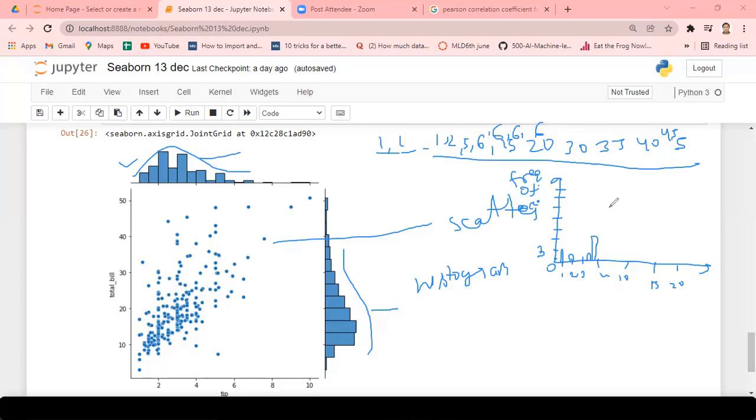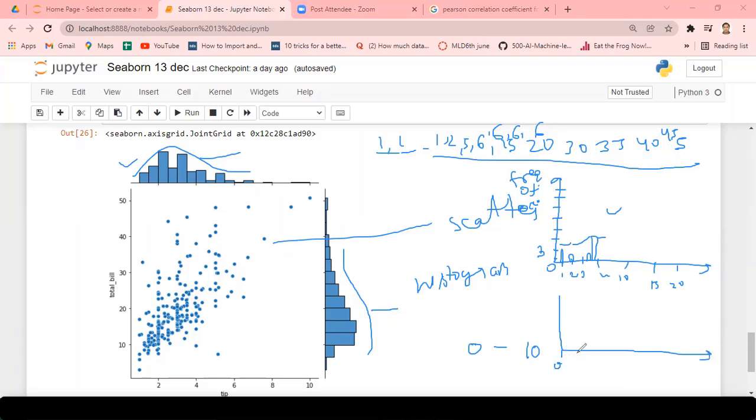But normally we don't do that. If we do that, actually what will happen? If we take every point into consideration, it will become very much scattered. So what we normally do is create bins. Bins means buckets. Whatever numbers are there between 0 and 10, count how many numbers are occurring between 0 and 10. So, buckets. Instead of making 1, 2, 3 individual scale, the new scale will be like this.